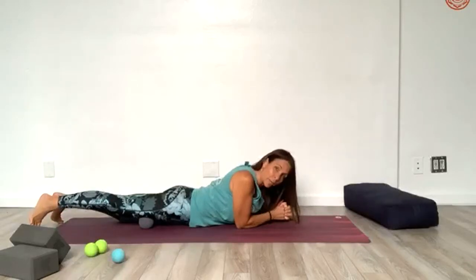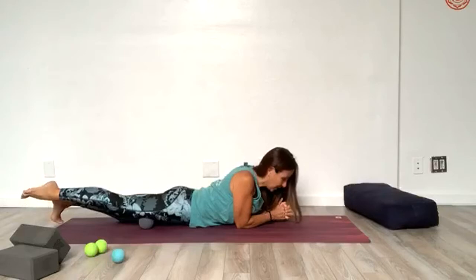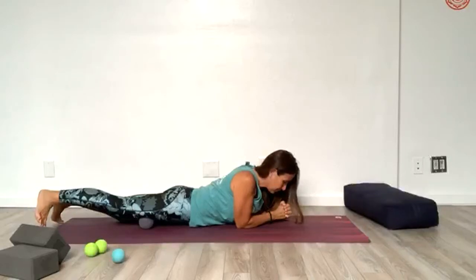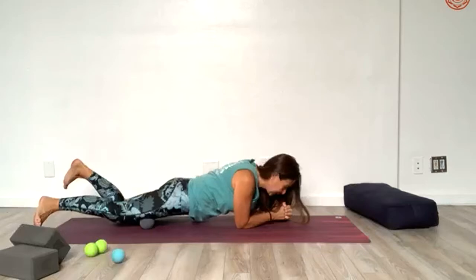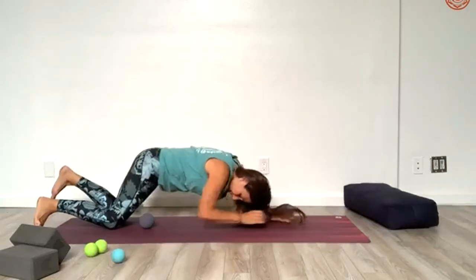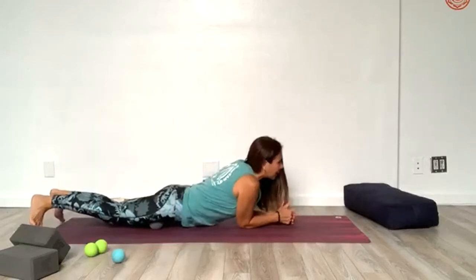And once you're there with a straight leg, point and flex and circle your ankle. Should feel pretty intense. Make sure you're breathing. Good, and then go ahead and lift your hips up. Move the ball up and then lower your hips back down. So the ball's going to come up a little bit.